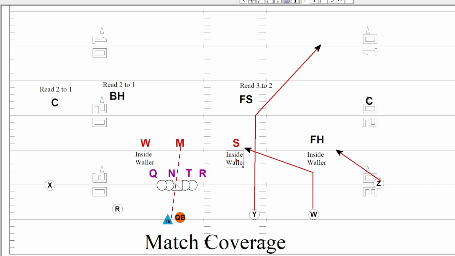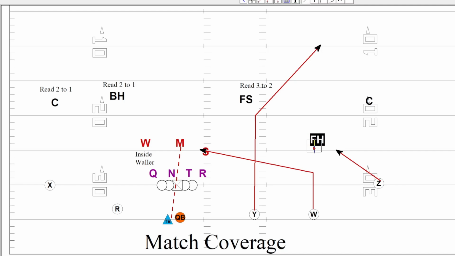So if we read what's happening, the Sam linebacker, the strong side linebacker of the field, reads 3 to 2. 3 is the third receiver there. He sees 2 come underneath at 6 yards and run to the middle of the field. He will pick him up and then chase him into the middle of the field. So he picks him up, and as he disappears, he covers him up.